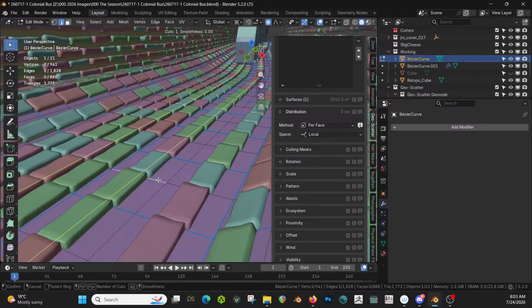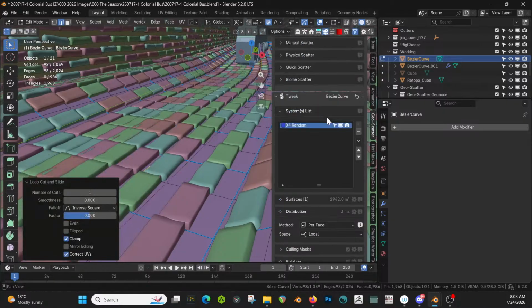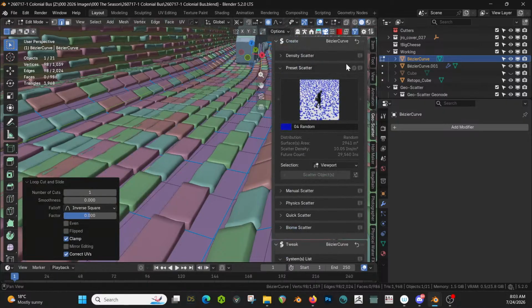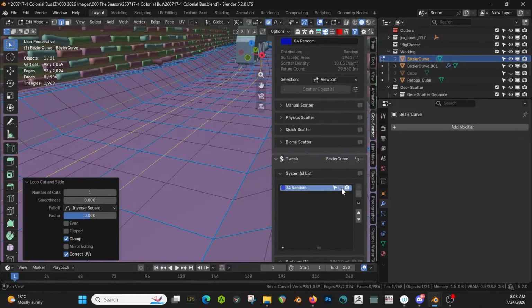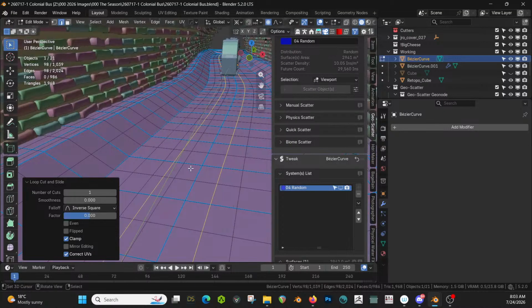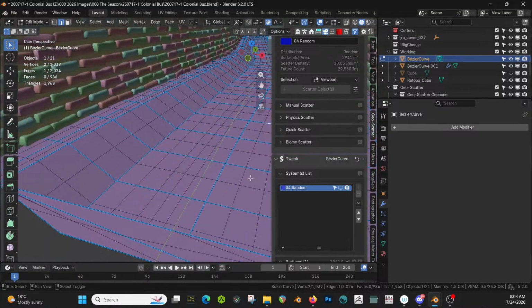Oh, is it doubling? Let's turn off this so I can see what I'm doing. Goodbye, system. Undo.